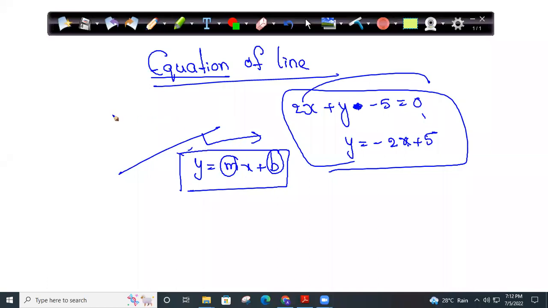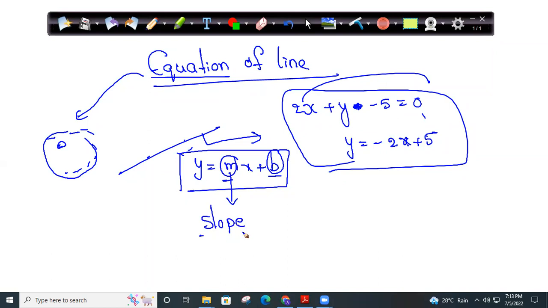Like if I want to keep a name for you, if I'm the pandit, I'll see the time and the date you were born and which star you belong to. So many technical things I need to do, right? Similarly, when I need to find the equation of the line, I do have some technical things. m and b are my technical things. Now let us see how to find those m and b. What is the meaning of m here? What is meant by m is that it refers to slope.